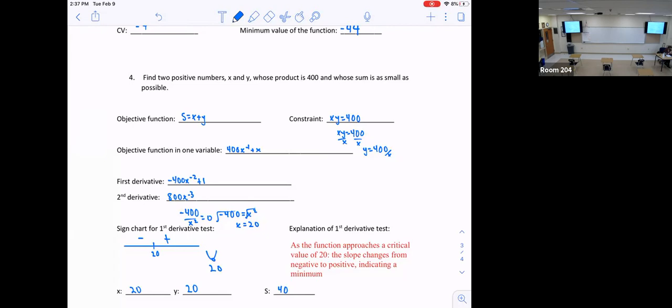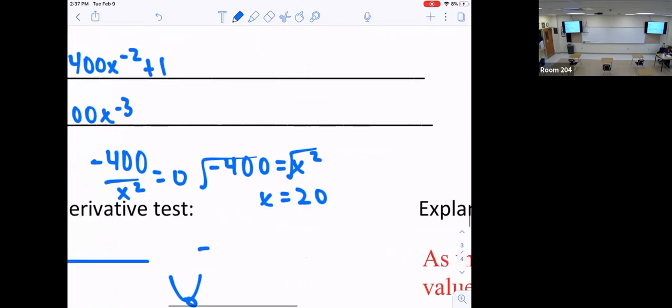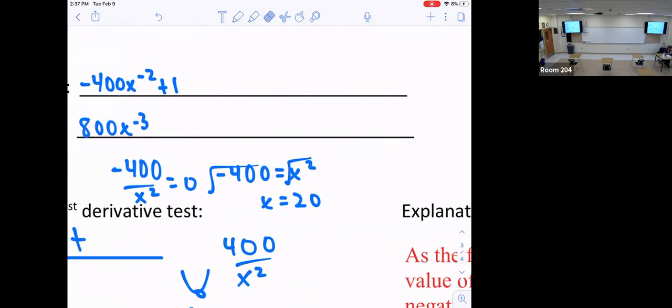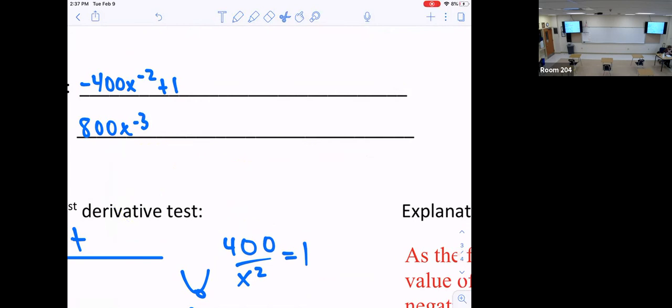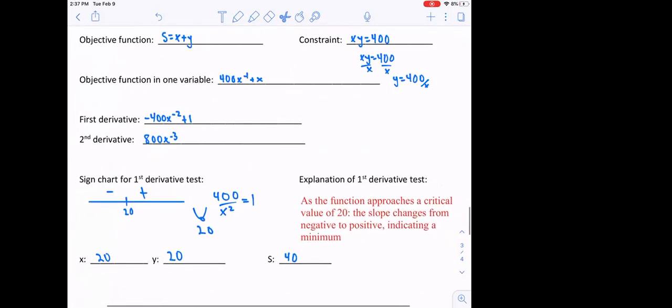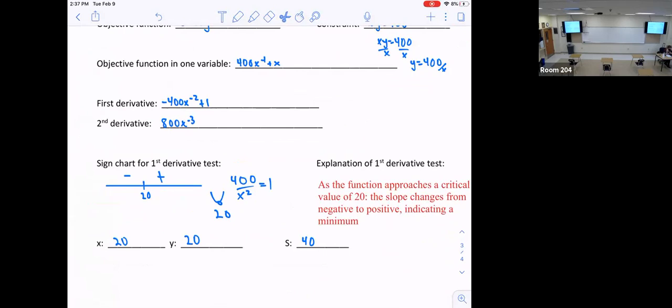Okay, so I think I need to have Victor just correct a couple of things. Underneath your second derivative, because you didn't have the one, you initially need to say negative 400 over x squared. Actually, it's positive 400 over x squared equals one. So get rid of the negative. Good. So that equals one. Then technically, x squared equals 400. And x technically will equal plus and minus 20. But because you had that secondary constraint of your variables having to be greater than zero, you immediately eliminate the negative 20 and only use the positive 20 on the sign chart.